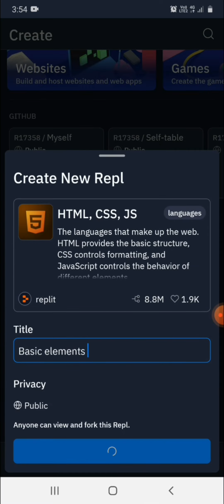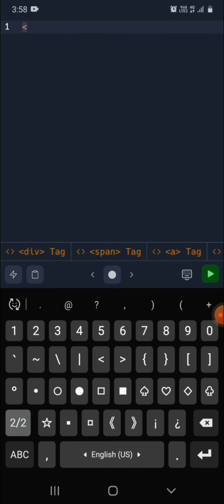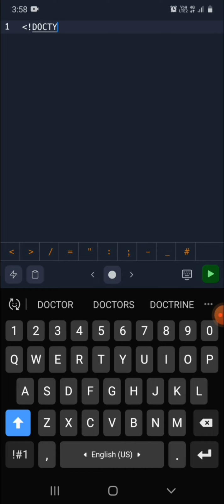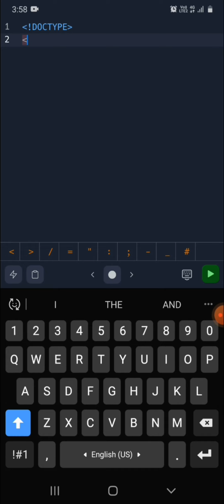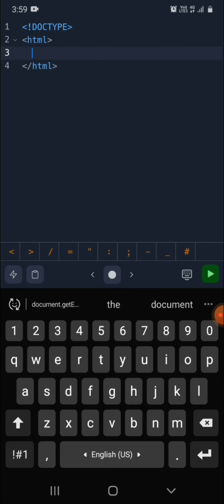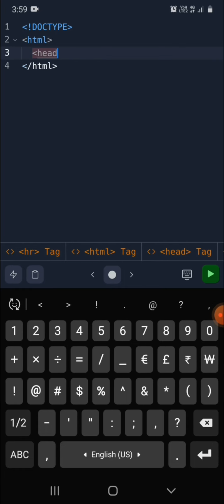Now create it. Remove it. And after that, here we will write as usual, type in the angular bracket, and then we will write HTML. Inside HTML we will give head.